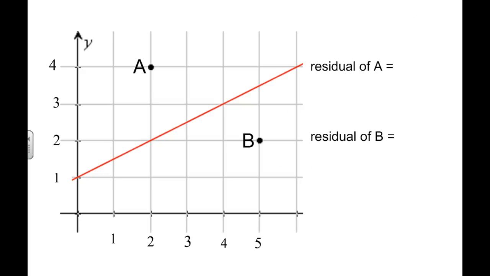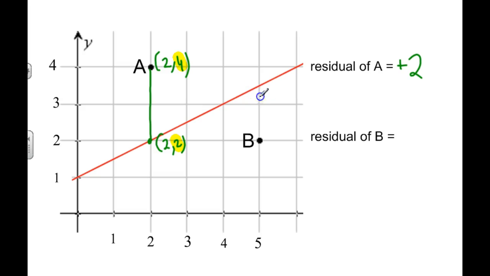Let's see if we can calculate this. There'd be two ways to calculate this. If we want A, we could just draw this residual in here. Say, well, it looks like 2 units, so A is positive 2. It's positive because your actual value minus your predicted value would be a positive number. This is like (2, 4), and this is (2, 2). If you look at the y values, the actual y value is 4. The predicted y value is 2. The actual minus predicted, 4 minus 2, is 2. So it's a positive residual.